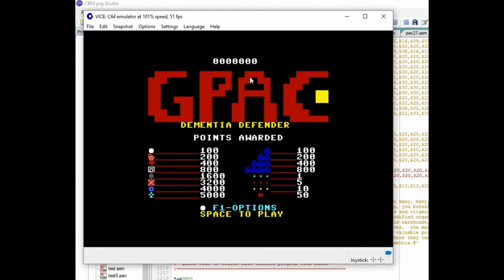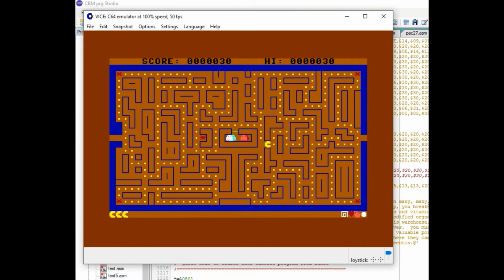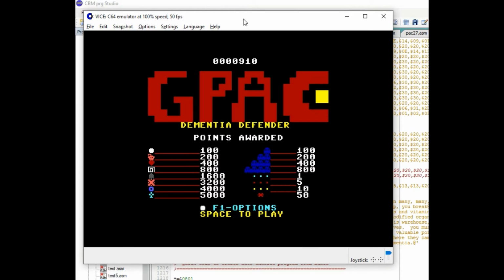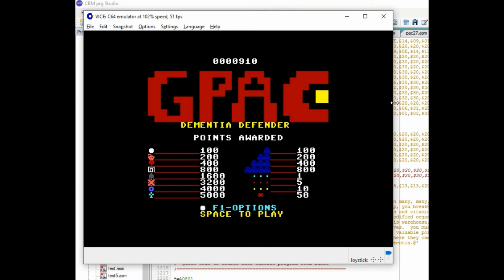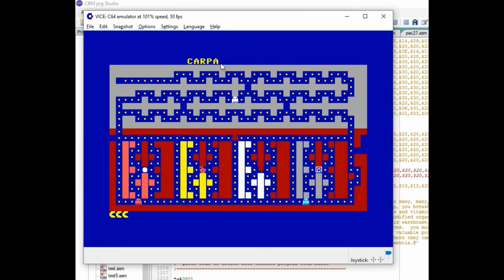So while we're on the title screen, let's let the attract mode start, and I'll warp it. And you'll notice that now the title screen, the high score, is now showing when you get back to the title screen. So now the attract mode can be the holder of the high score, and so you can compete against attract mode.